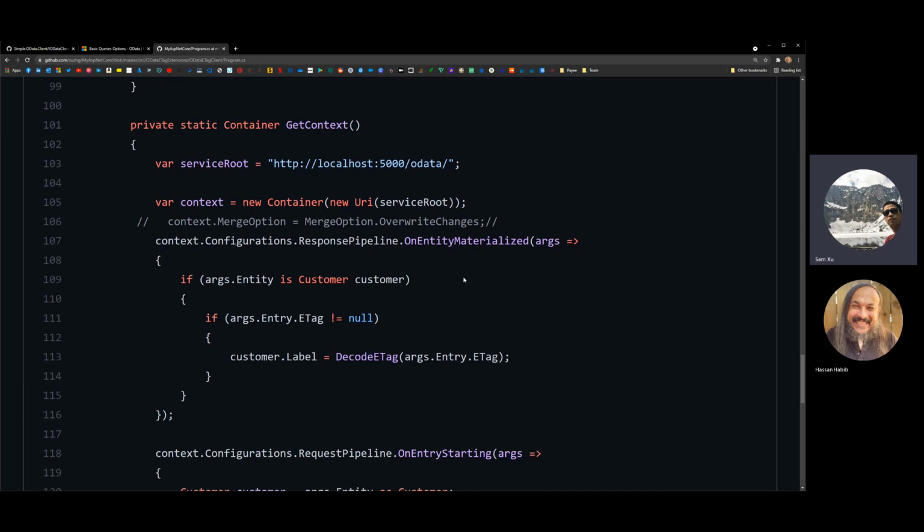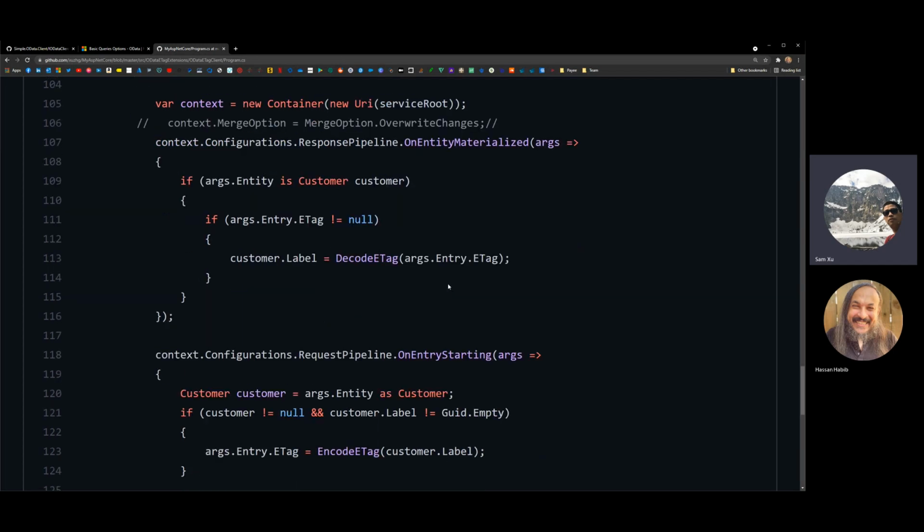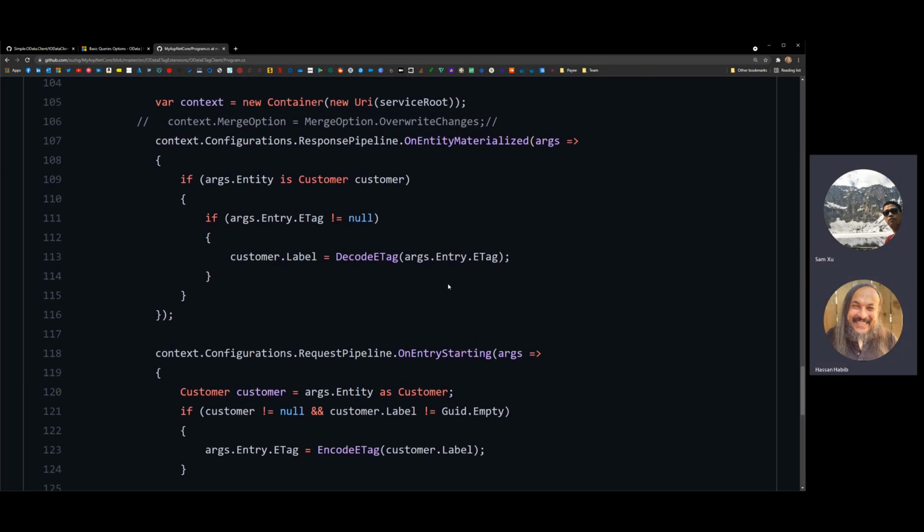But basically, the client can take the service route, and use that service route to build a container. This is a context container. And from the container, you can get the entity set or any other things. Yeah, I see what you're saying.